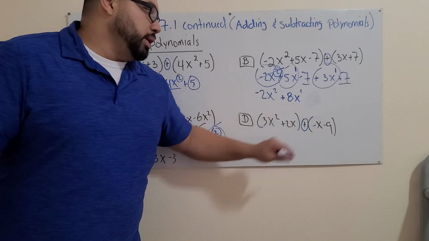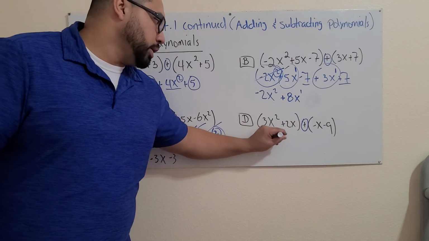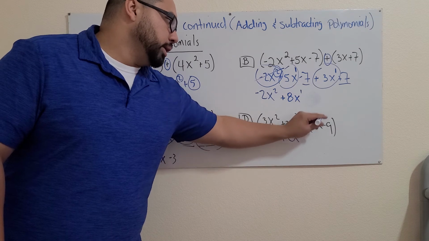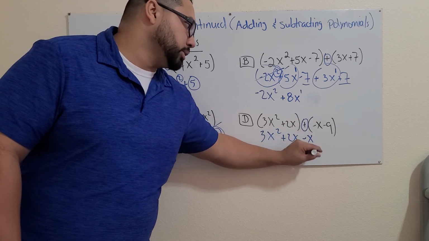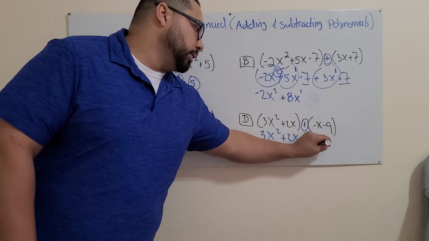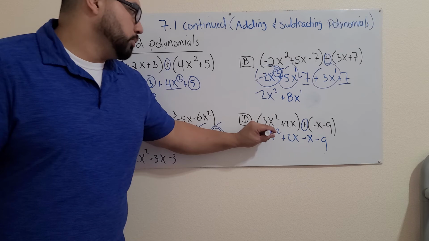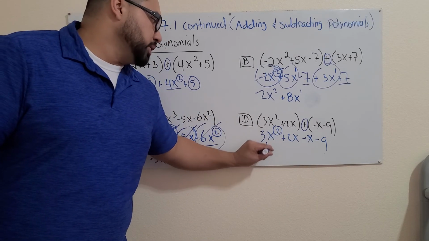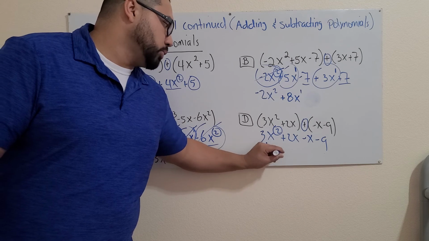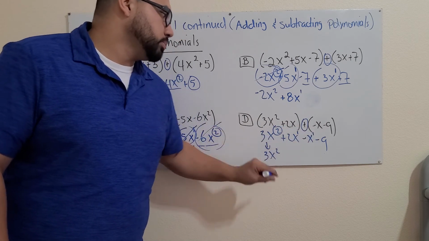Plus sign in between means you don't need the parentheses because you're not multiplying, so drop them. 3x squared plus 2x. And then you have plus a -x, which is the same thing as a -x. And then -9. All right? Start with your highest exponent first, which is this 2. I don't see another one, so that means we're just going to drop this thing down, keep it as 3x squared.